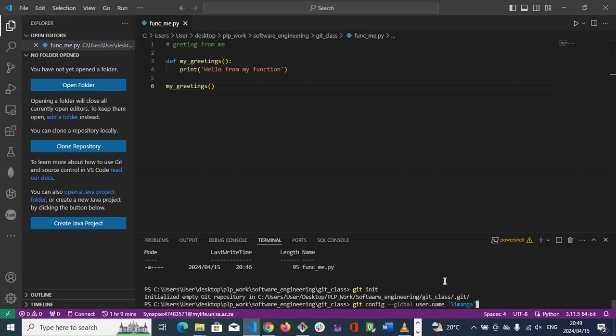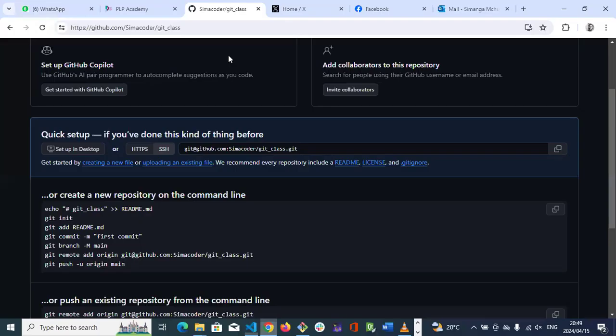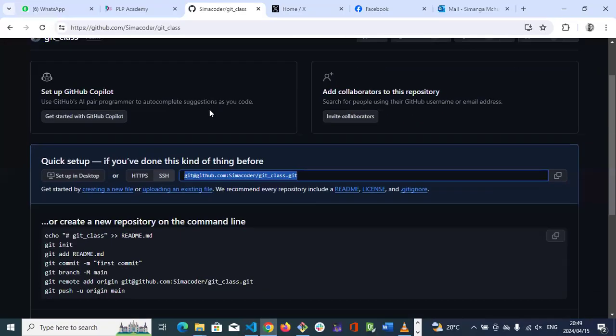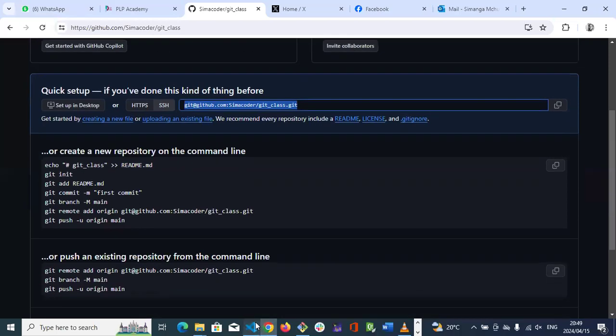Remember, GitHub is not Git. GitHub is a cloud system where you save your code, where you save your source code. So username is the username that you use when you log in here on GitHub.